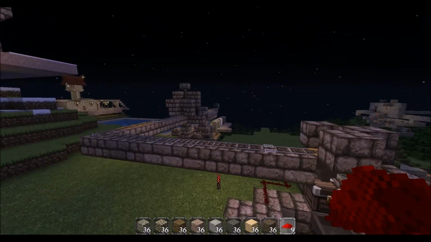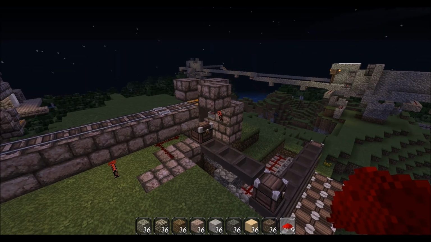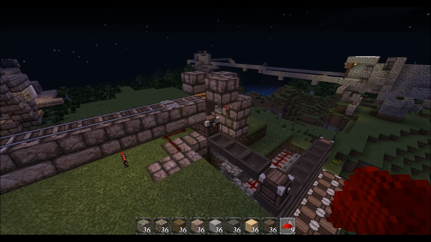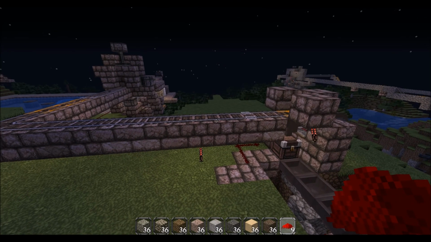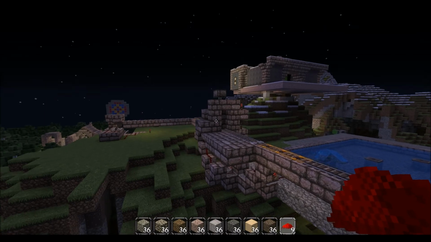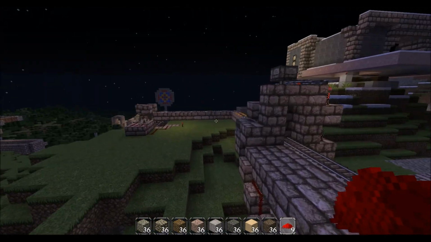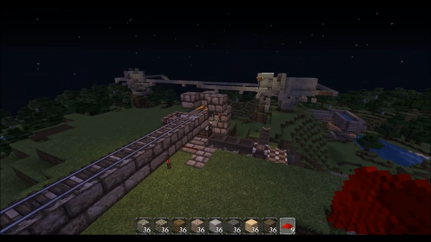And as you can see, the system is pretty quick. It's not like amazingly super quick, but it's pretty quick. So, there you go. That, guys, is our using this door of ours to make a minecart storage container, I guess you could call it.